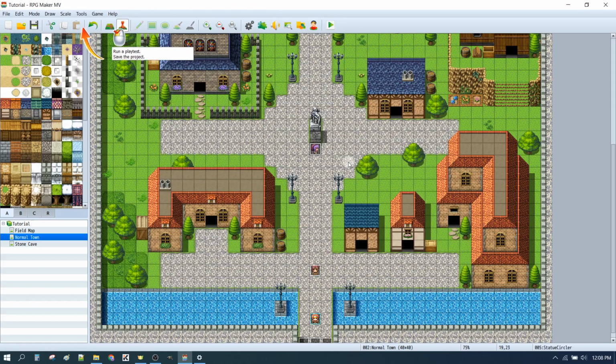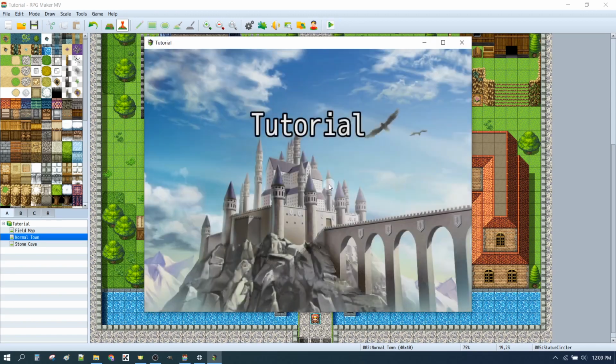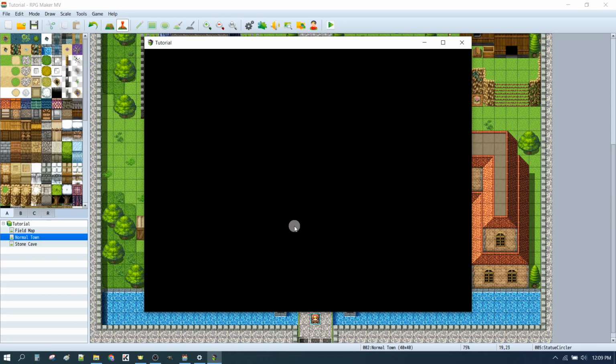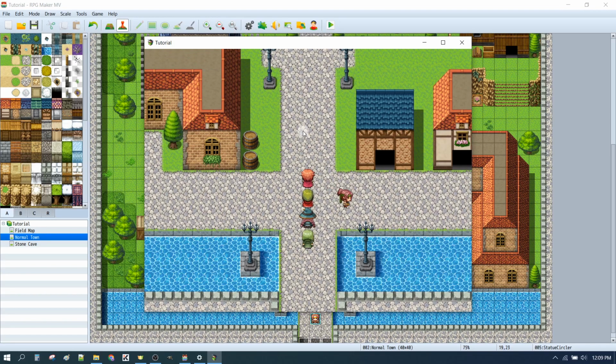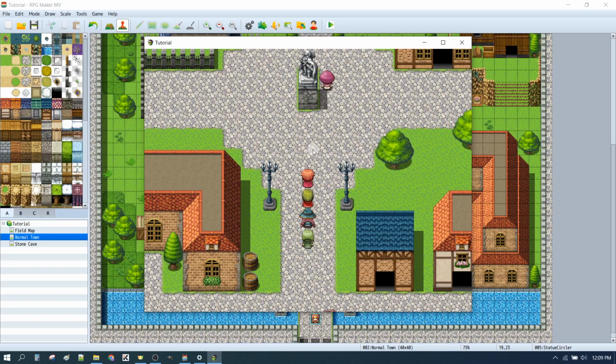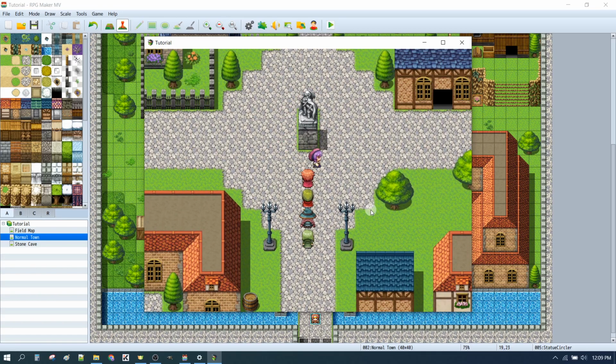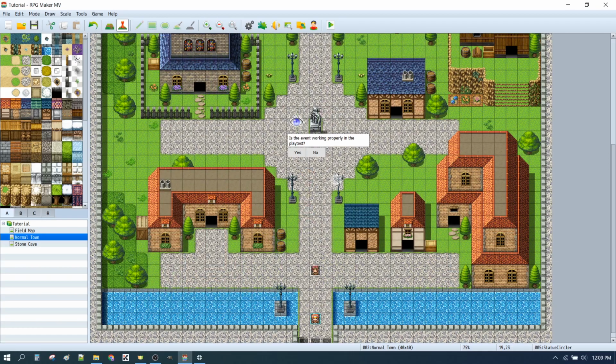And click OK. And once again, we're going to playtest. So we'll click save and play. New game. So this is our original lady, and up here is our statue circler. And she's running around the statue. It is working properly. That's the end of Step 3 of the tutorial.